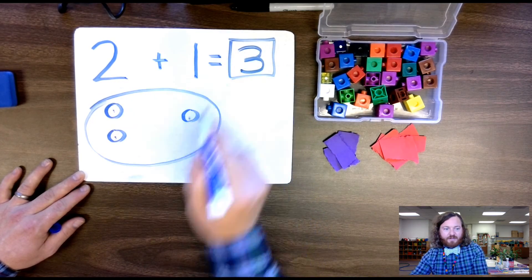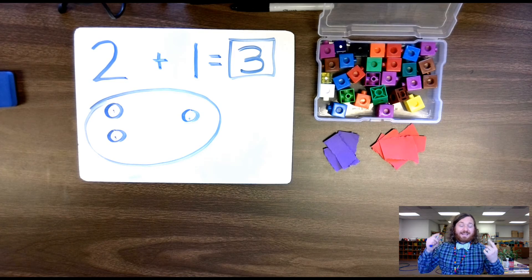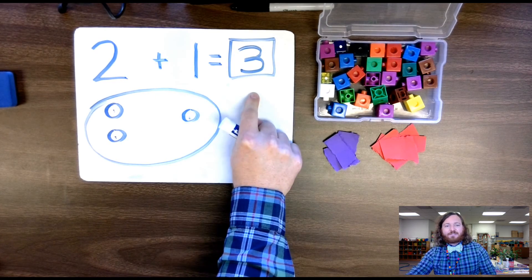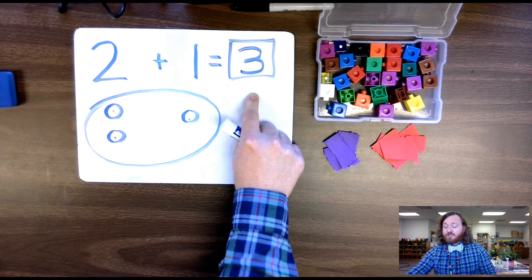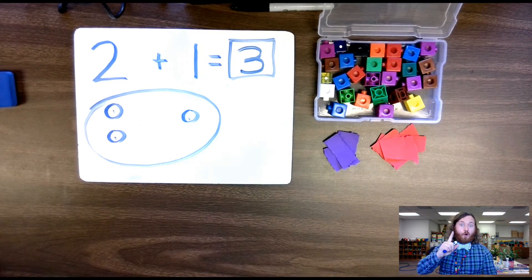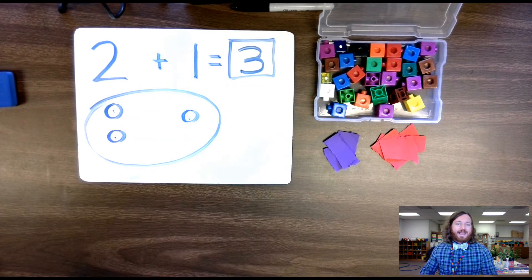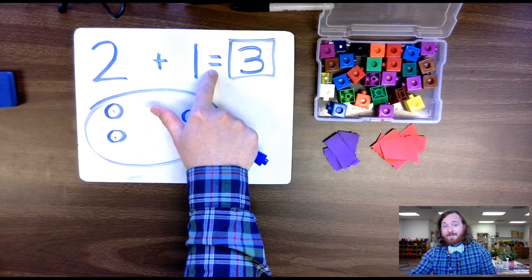So my sum would be three. Two plus one equals three. Do you see how I have the dot in the middle of the bubbles? That lets me know that I counted every single one and that my answer is right. It's just kind of a way that I hold myself accountable. So you could read this problem as two plus one equals three, or since the equal sign means same as, you could read it as two plus one is the same as three.